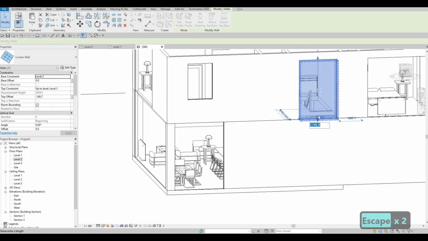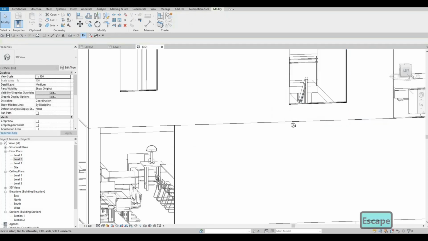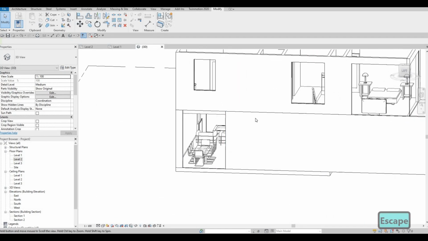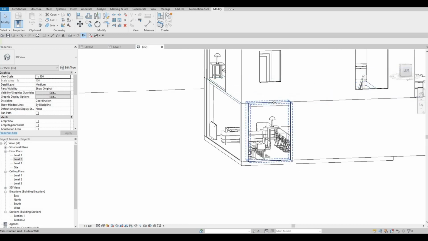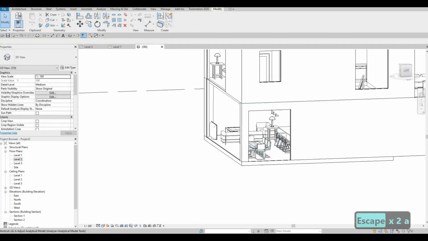I'm gonna pull this up. Just like that. And this is for the washroom, so let's leave it like that. I'm gonna set the height here.